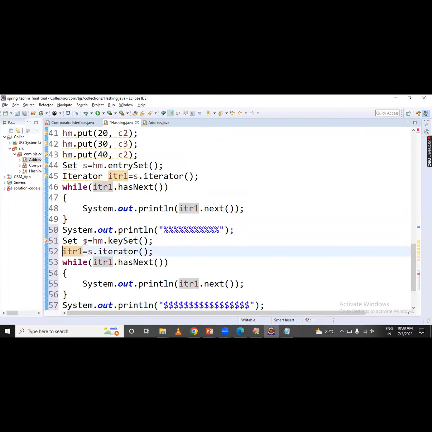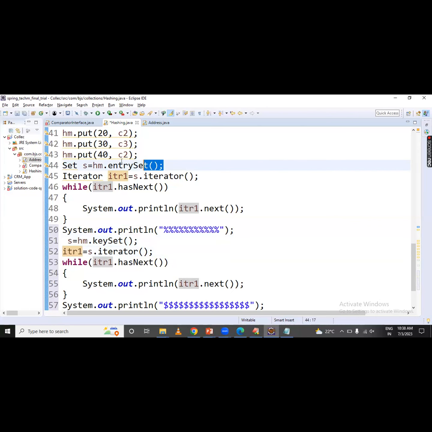Already declared. That is true. Does it mean I cannot use it again and again? We need not create a reference. In the same one, I am going to store the address of the new iterator. Getting my point? Ultimately, ITR1 is of type what? Iterator. S is of type set.